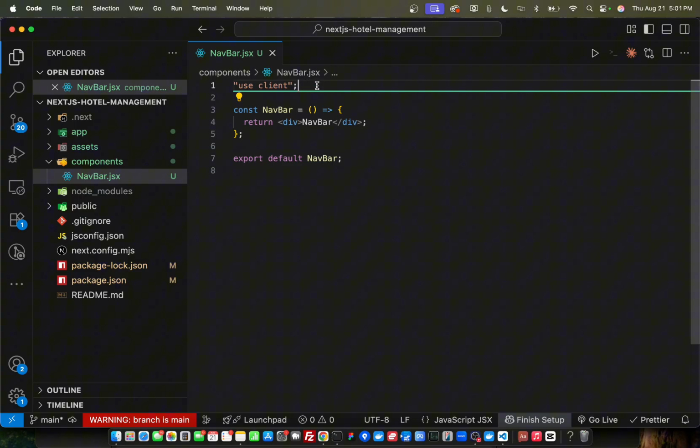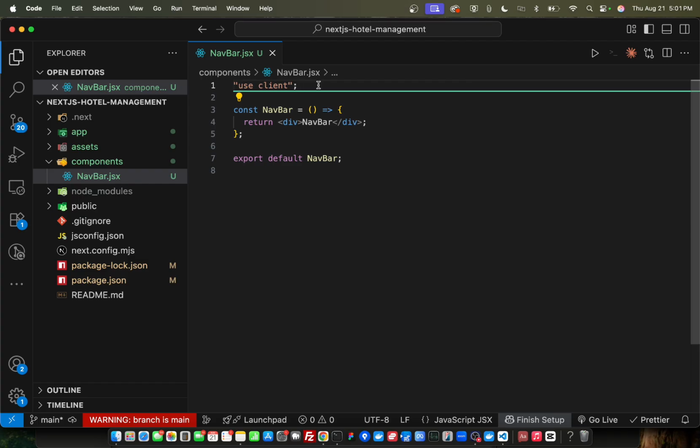And also, we want this to be a client component because we're going to use event listeners like onClick or onChange. Those are all interactive functions, where the user is going to click buttons, and it's going to change the view part of the website.